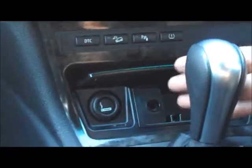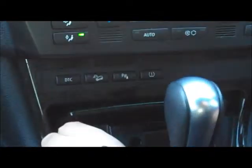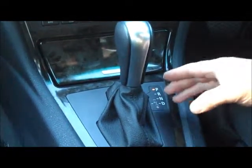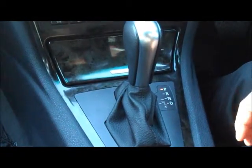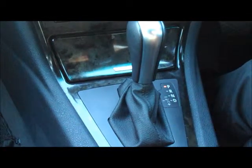Under here you've got your power outlet, and the factory cigarette lighter which, as you can see, has never been used — never been smoked in. Small storage compartment there. The automatic transmission has a Tiptronic mode off to the side with really smooth gear changes and great gear ratios, which again combine to make the fuel economy very good on the diesel. There's also a cup holder in the centre and a very good-sized centre console.